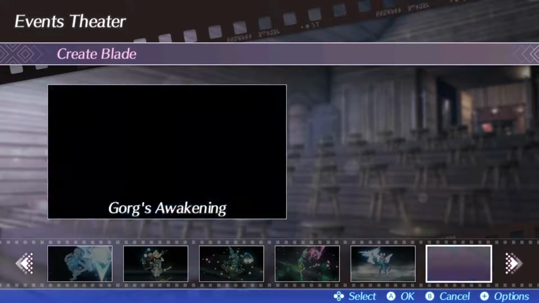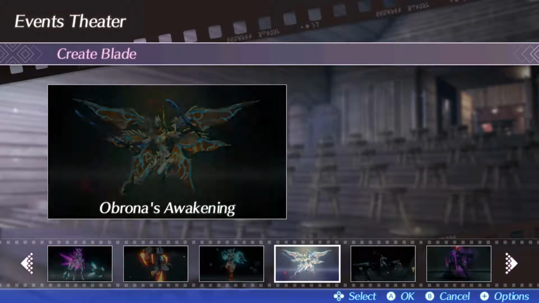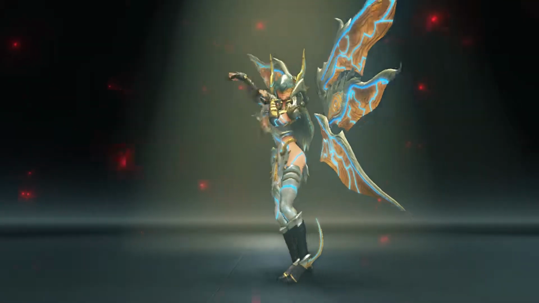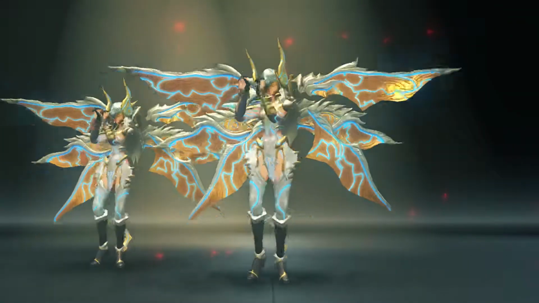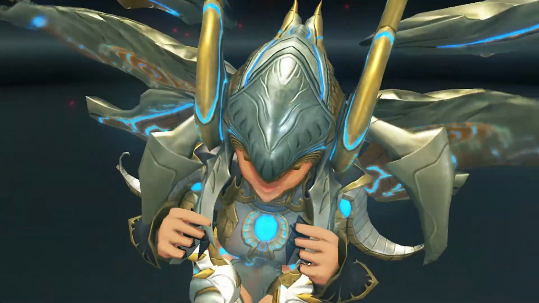Who else? You've seen all these. Oh no, never mind. I also got Obrona, finally. Call my name and I appear! Obrona! Yeah. So she's on our team now. She's going to be on Zeke. They're all on Zeke right now, but I'm going to overdrive Cressidus over. But yeah, we got Obrona. Her attacking is awesome!